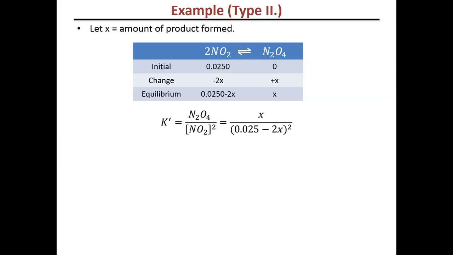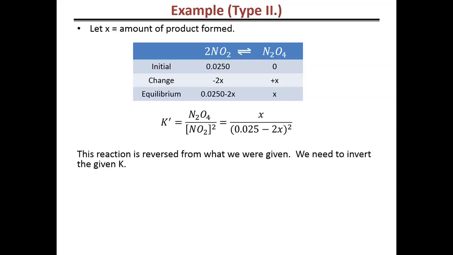So how do we find an equilibrium constant for a reaction that's reversed from one that we knew already? Do you remember that? We're going to invert the K. So K prime, our new K, we can call it whatever we want, our new K is 1 over the 0.36 number that we were given initially. So now you've got all the ingredients to be able to solve this problem.